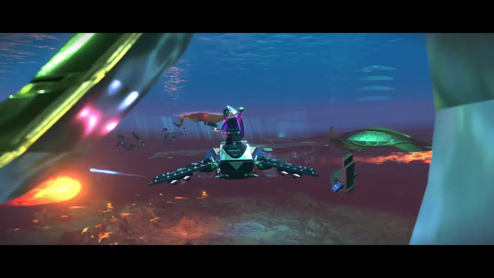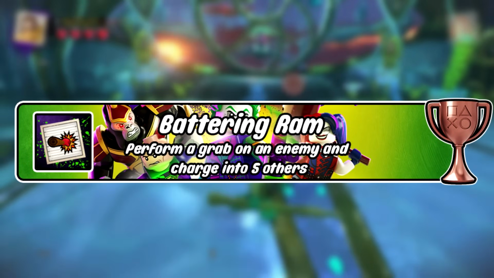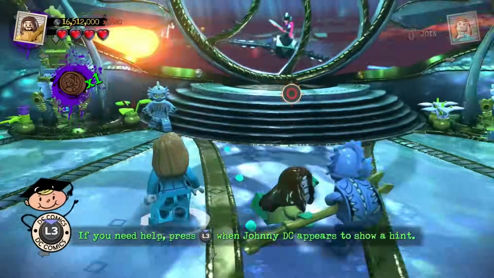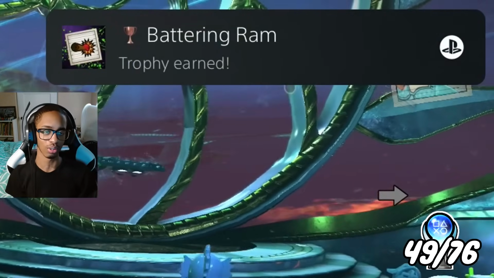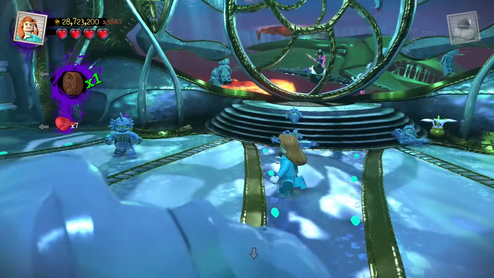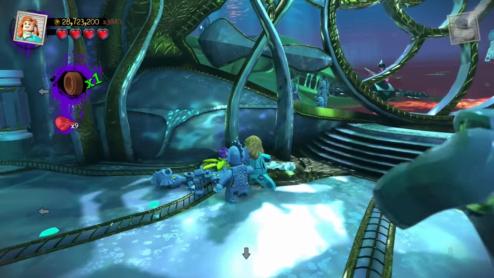I also used this level for one of the base game trophies I missed for grabbing an enemy and charging into 5 others with him. Battering ram, there we go. They replaced the character trophy with another miscellaneous trophy, so the first one was for defeating 10 Trench as Mira.